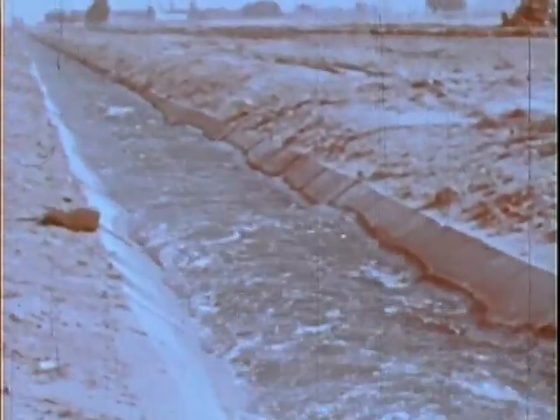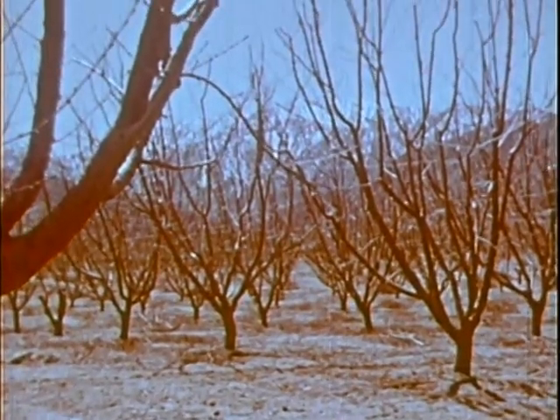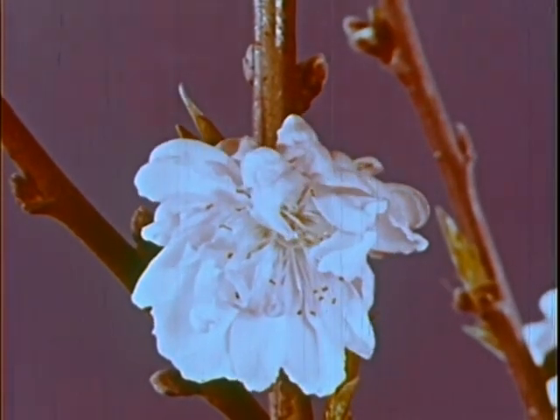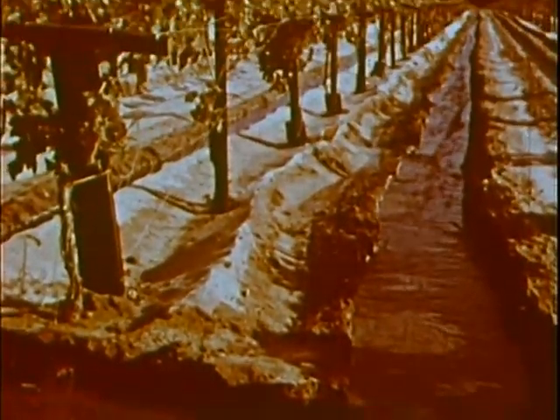Or when conditions are just right, snowflakes are formed which fall silently to the earth, where they remain until the warm rays of the sun cause the snow to melt. Little drops of water form rivulets, and the water pours into streams that go rushing and tumbling down the hillsides. Finally the water is sent splashing into irrigation ditches where it bubbles out to soak deeply into the ground, taken in by the roots of thirsty plants — plants that bring forth blossoms and fruit of every kind, freshening the barren earth and changing it into a land of plenty.